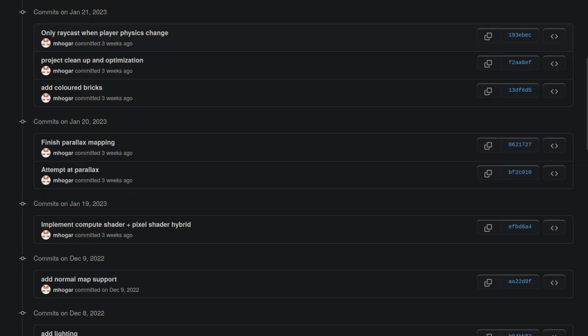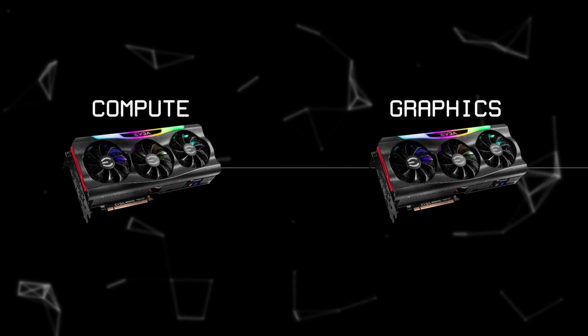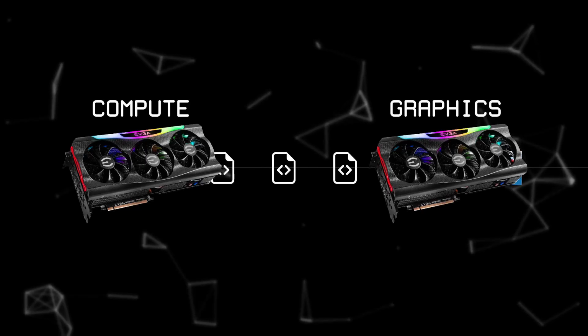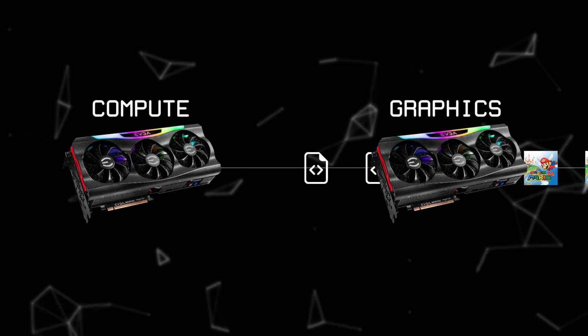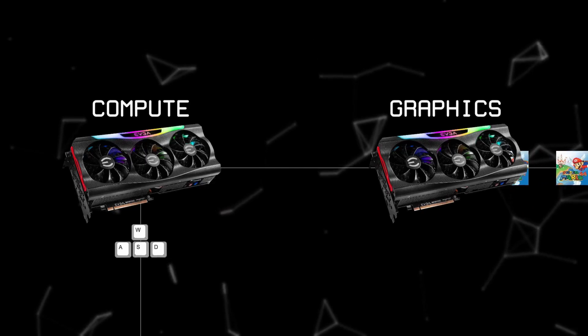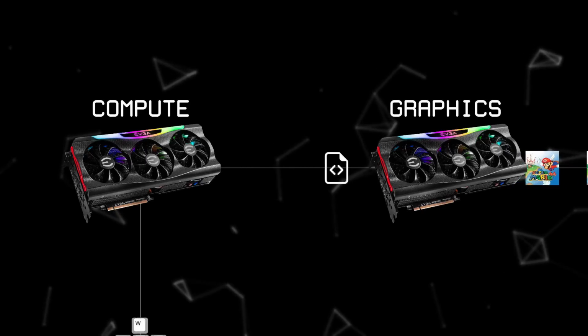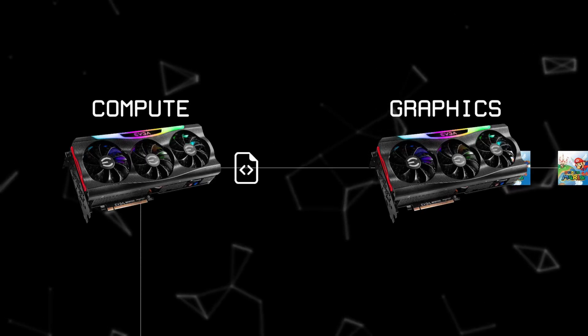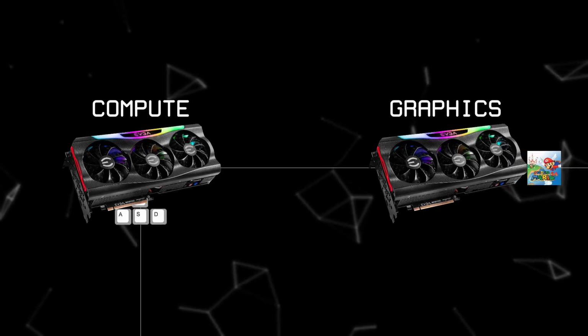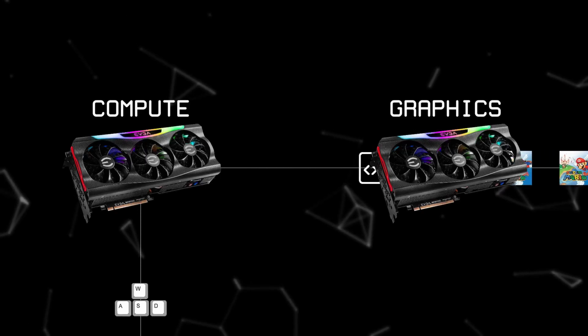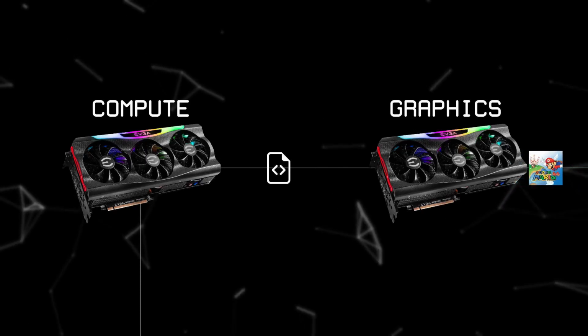With that said, there is one optimization worthy of mention. Since the compute shader creates the texture for the graphics shader to render with, it's possible to reuse that texture for more than one frame. I.e., if the physics don't change, then we can continue to use the old texture over and over. At first it seems a little pointless, but being able to re-render the frame without re-performing the raycast could be useful. For instance, if we ever decide to implement animated textures.